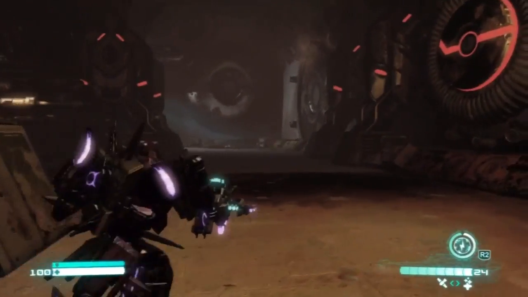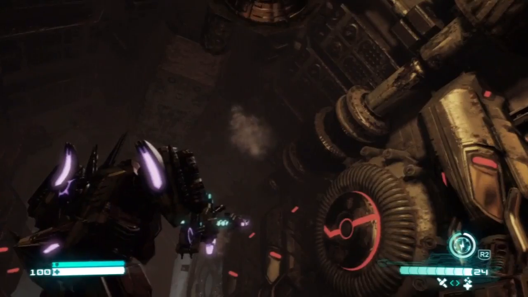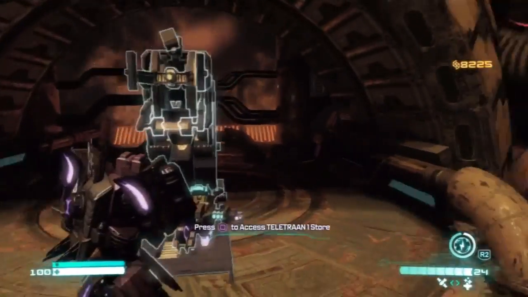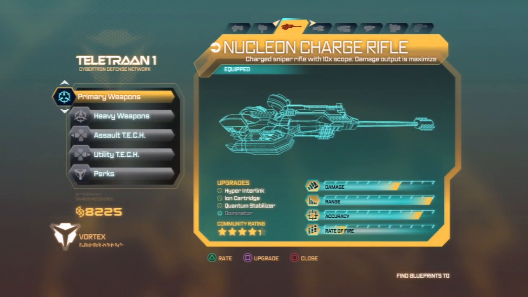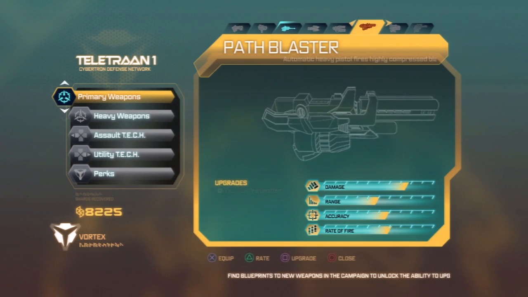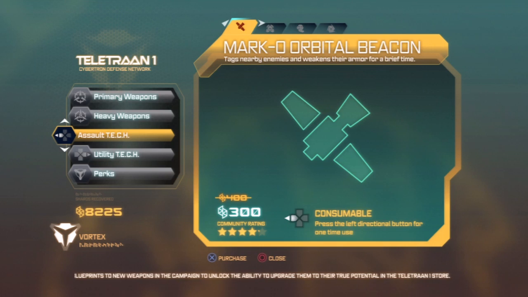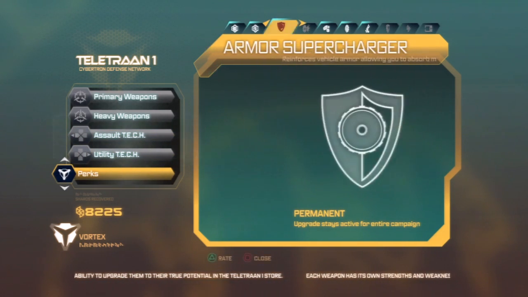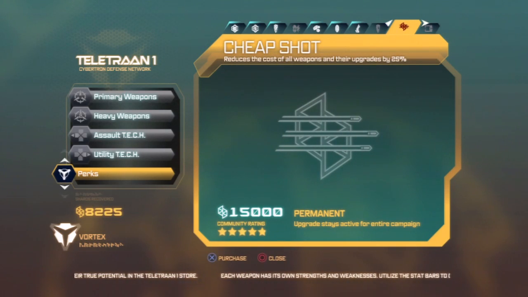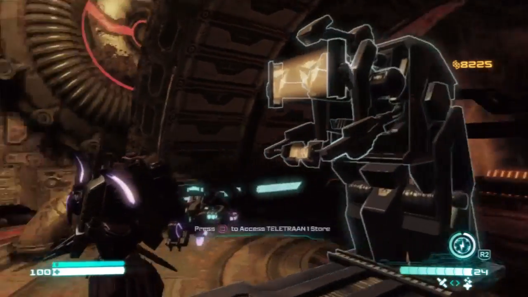Let's see what we got around here, though. Oh, man. Steam, perhaps. Teletran 1 store real quick. Megatron vortex identified. I think I'm going to keep all the weapons I have right now. I mean, this just looks pretty good, I think. Thermo rocket, you know, I got some goodies equipped currently. As for some perks, I got a lot of cash, but I'm just not there yet. Let me just scroll over. These are just a little too much for me still, but I'm getting there.